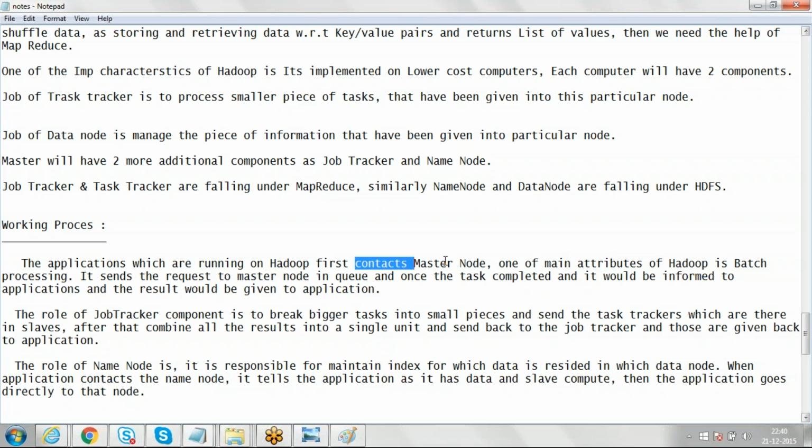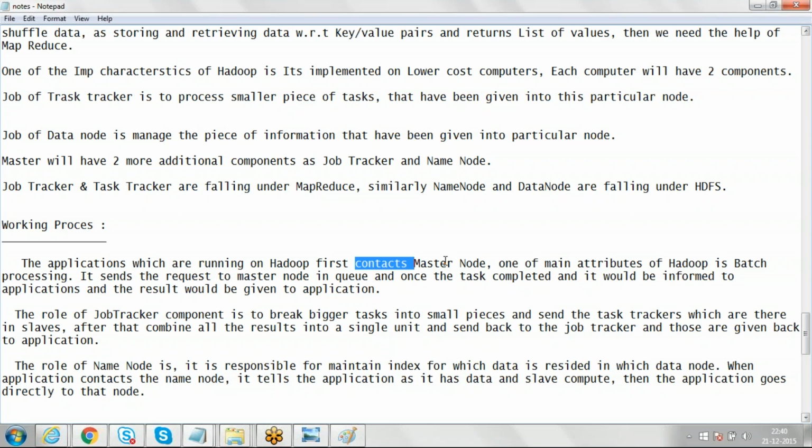Now in the master node, as we discussed, there are two components, the job tracker and the name node. So what is the role of this job tracker?